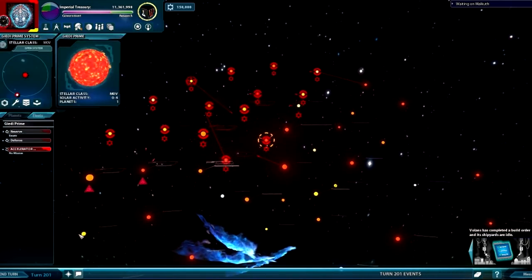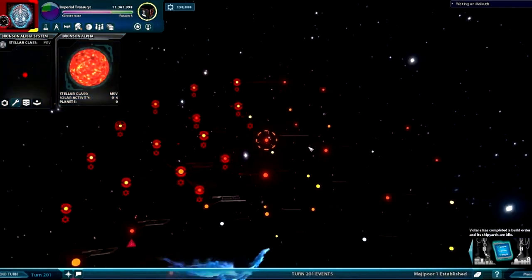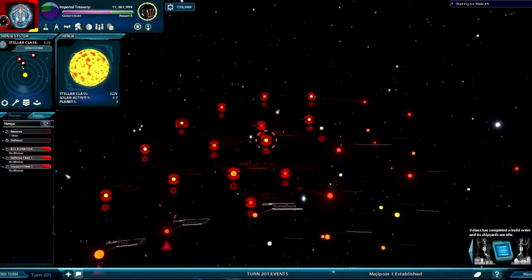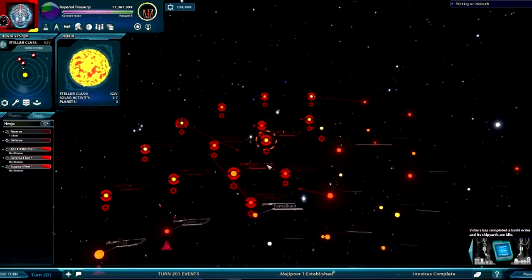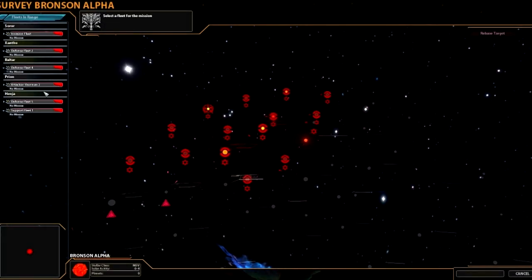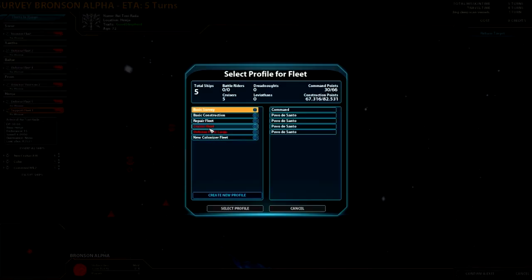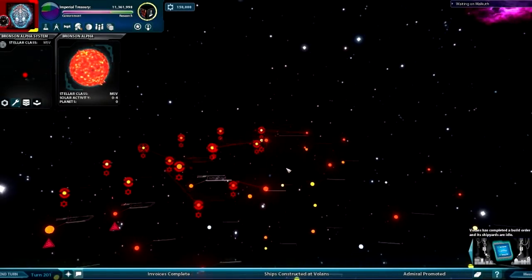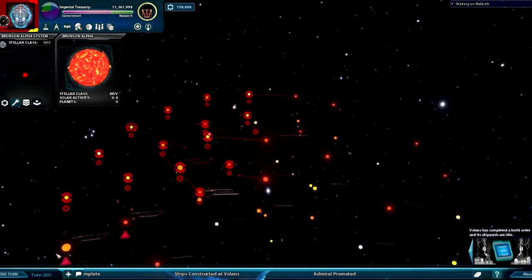Alright, so everything's gone. We got these guys, we got that. I need to hit Bronson too with something. Do I have anything? I got a support fleet, a defense fleet. I'll hit it with the support fleet. So Bronson needs to be surveyed. I wanted to hit it with the smaller fleet, yep. Confirm an exit. Cruiser fleet, select profile. There. Now we'll go check out 3 more planets, see if the humans are there. Alright.